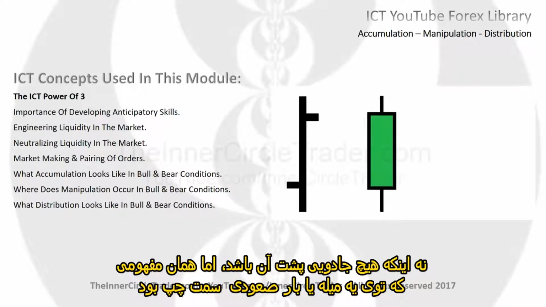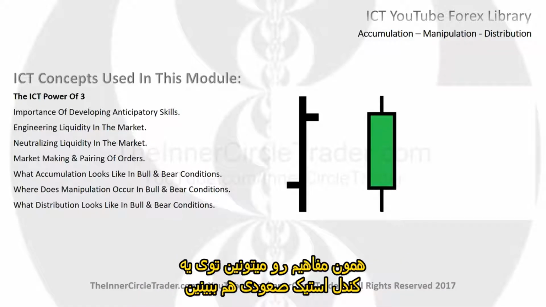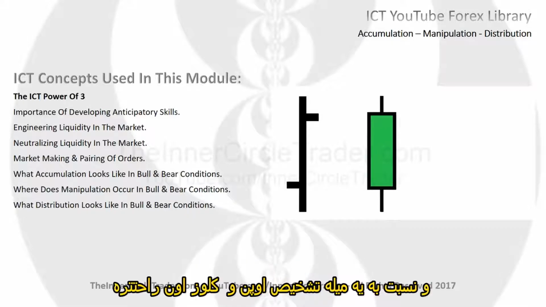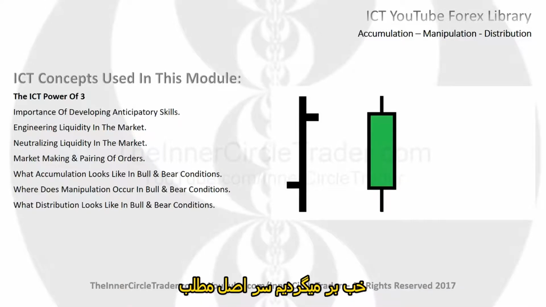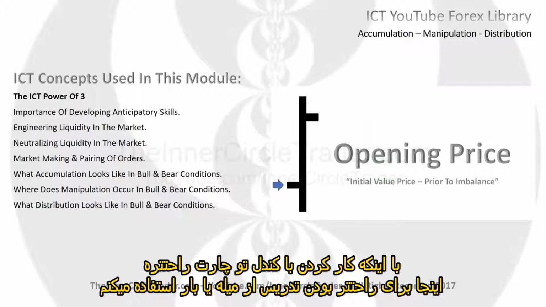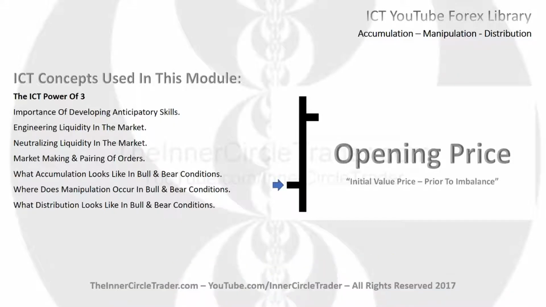Not that there's any magic behind it, but the same concept is seen here with a bullish open, high, low, close bar to the left, which is comparable to what you would see in a bullish close candlestick. Much easier to see by staring at that versus that little tick to the left or the little tick to the right that distinguishes the open and close on individual candles or bars. Okay, so back to our discussion. Using the open, high, low, close bar, it's going to be a lot easier for me to describe the phenomenon that makes up my ICT Power 3.